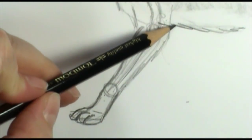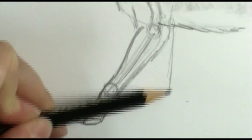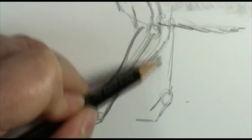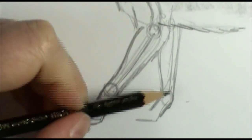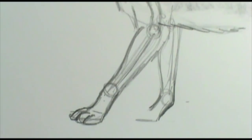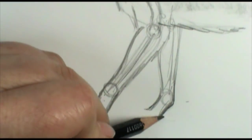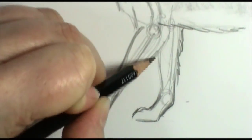So let's put the other leg really quickly. I'm going to find my shoulder blade, forearm back to my elbow, and come down to my wrist area, palm of my hand — and these are not technical terms, just what I use in my head — and then the fingers or toes. You'll see it kind of has just a little arch. It doesn't just come straight and go into a paw. This arch is a shock absorber — when the wolf is running and jumping, it absorbs that shock, kind of like the arch in your foot takes your shock away when you're running and jumping. That's what it does for wolves.